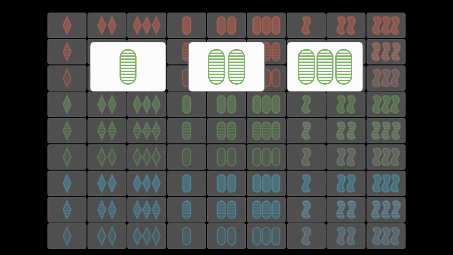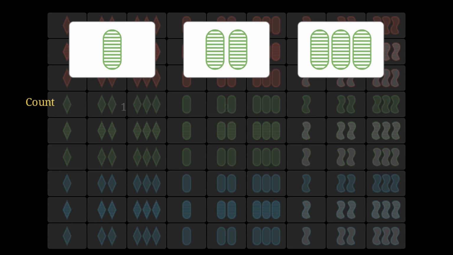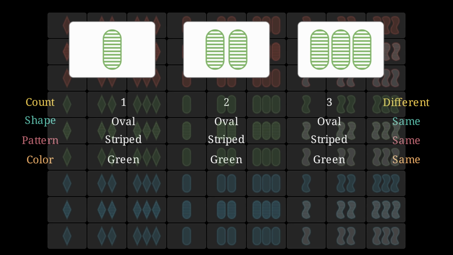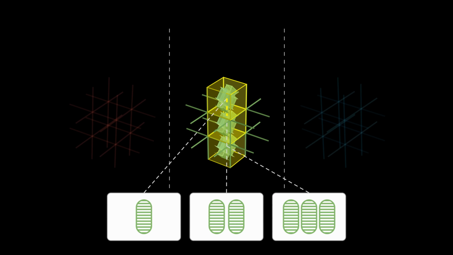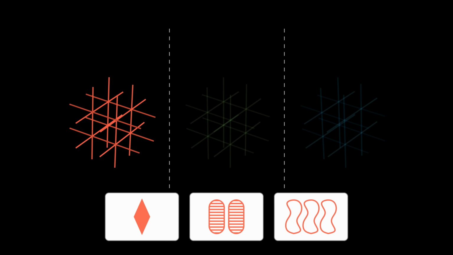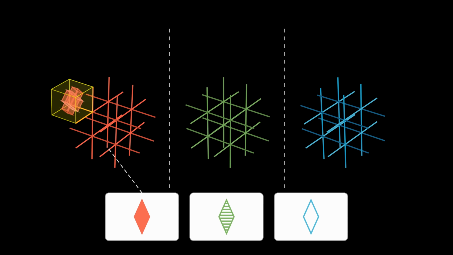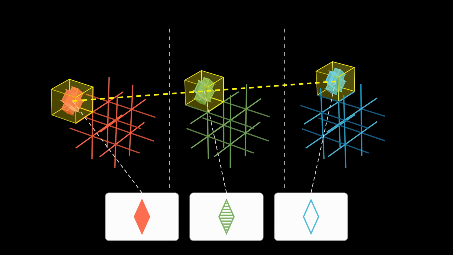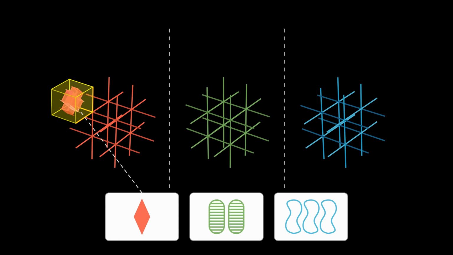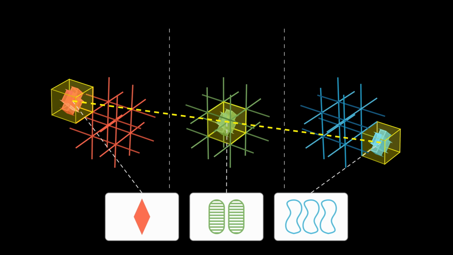For example, if 3 cards all have different numbers, but share the same shape, shading, and color, that would be a valid set. This all same, all different dichotomy should sound familiar. It's the same rule we follow for finding 3 in a row in tic-tac-toe. For example, this set of striped ovals would correspond with this winning row. The mechanic has changed from placing pieces to finding lines from the pieces that are randomly dealt out, but the geometry is identical. Finding a set is just finding 3 points that form a straight line in 4-dimensional space.